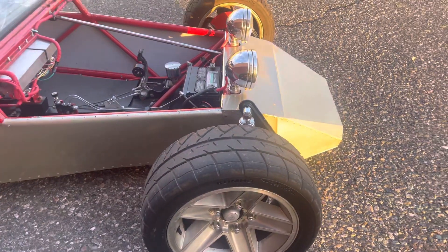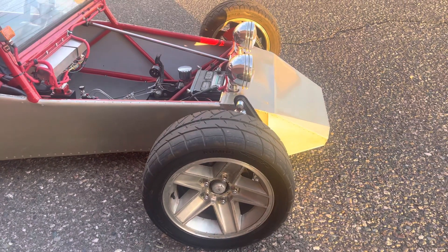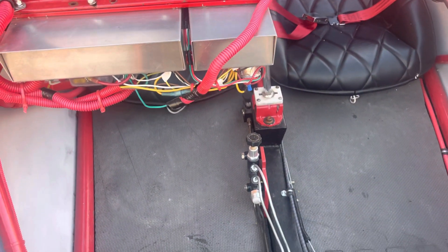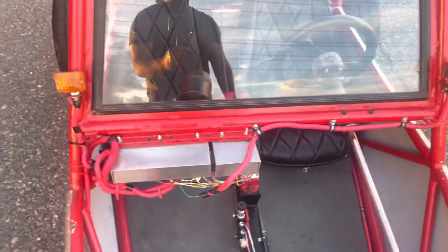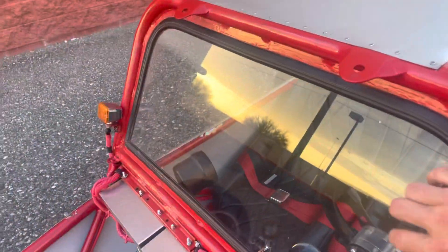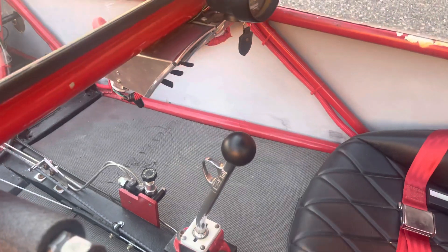These are 15-inch Z28 wheels with Chevy brakes — four-wheel brakes. Those are 1982 to 1987 IROC Z28 wheels with four-wheel brakes. It has your master cylinder, and right there is your brake proportioning valve, so you can use that for road racing — you can actually adjust the pressure for front or rear going around corners. Adjustable coilover shocks all the way around. Adjustable front beam — you can lift the front of the car up. You have a sway bar. The car handles like it's on rails. Your full glass windshield. Your seatbelts and seats. To prevent theft, you can remove the steering wheel and take it with you. You have your MP trigger shifter.